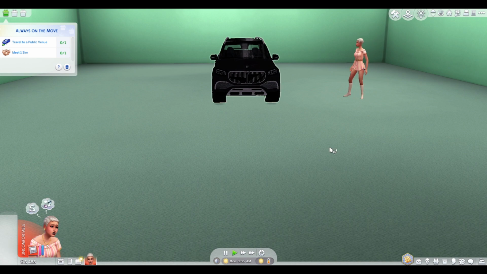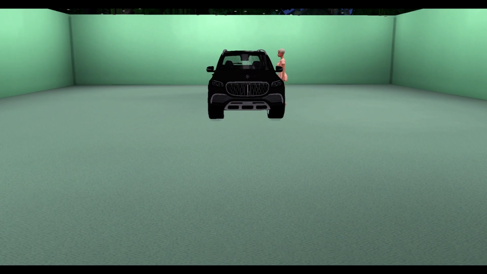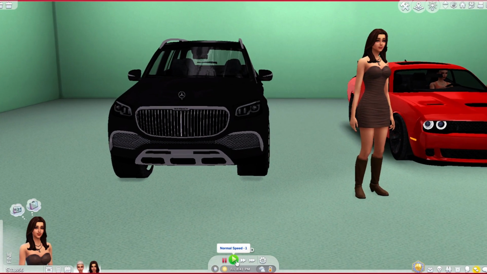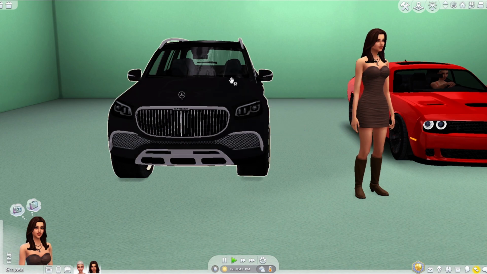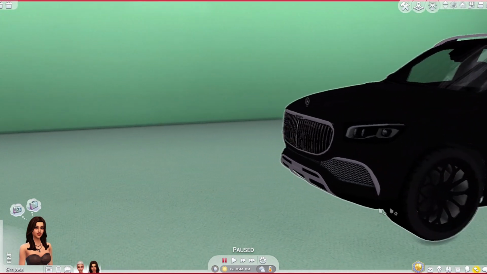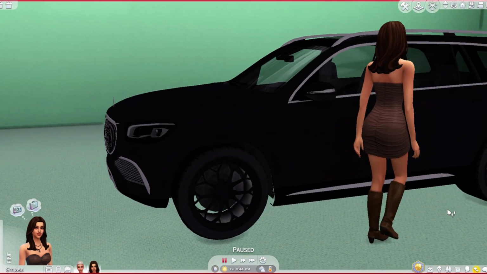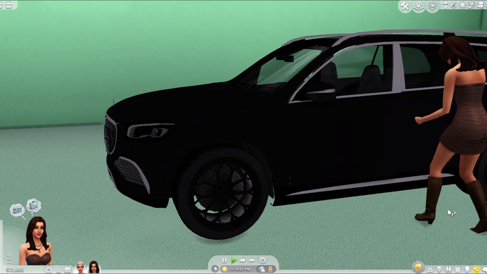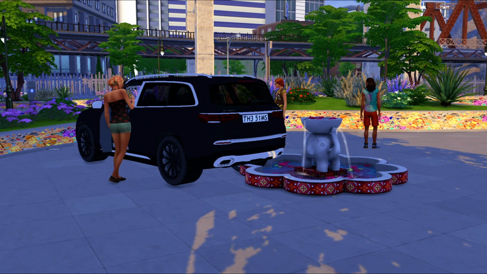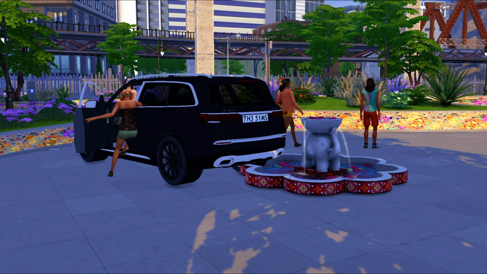When you have your sim, the first thing you want to do is obviously the get in the car animation, but you don't want to do that, because when your sim gets in the car, you're going to have to stop the animation playing to play the driving animation. The plan here is we need just the get in the car animation. We don't necessarily want them to drive because we'll be using a green screen to create the illusion that they're driving on a road. If you've actually used this mod before, you know they're going to drive through everything and in everything, and we don't want that. That is why we're using the green screen here.